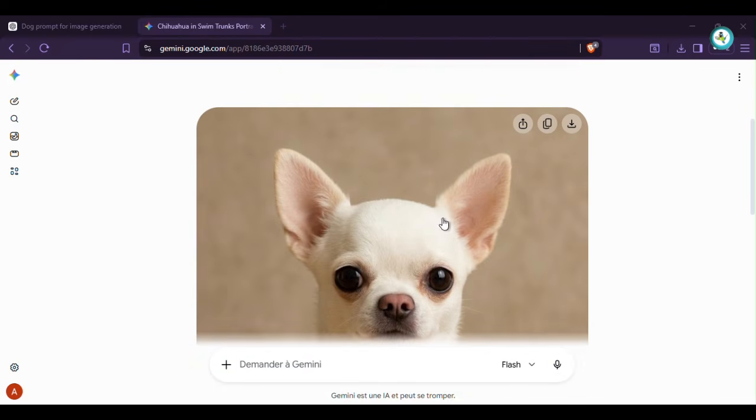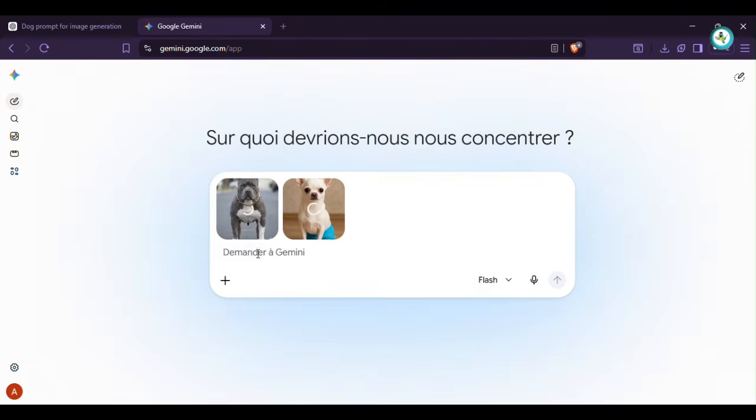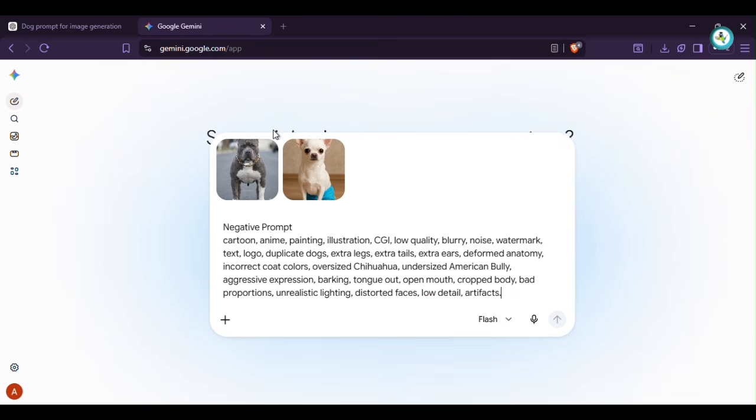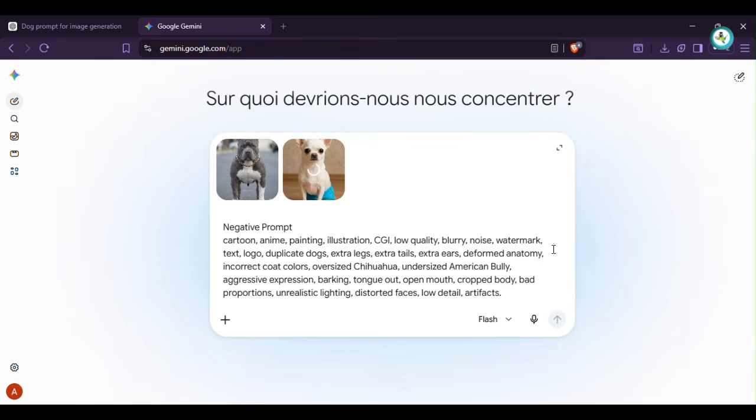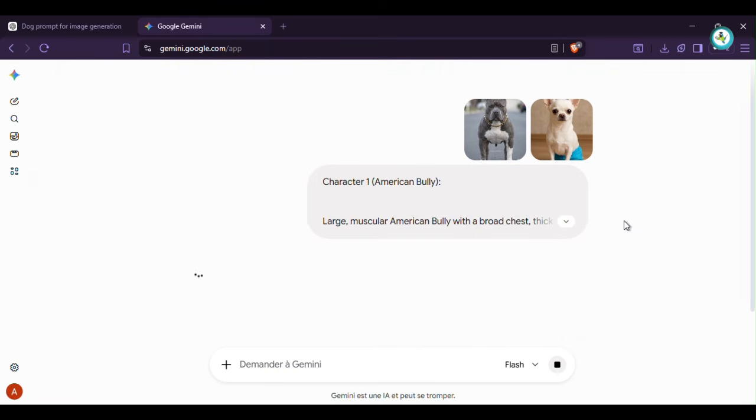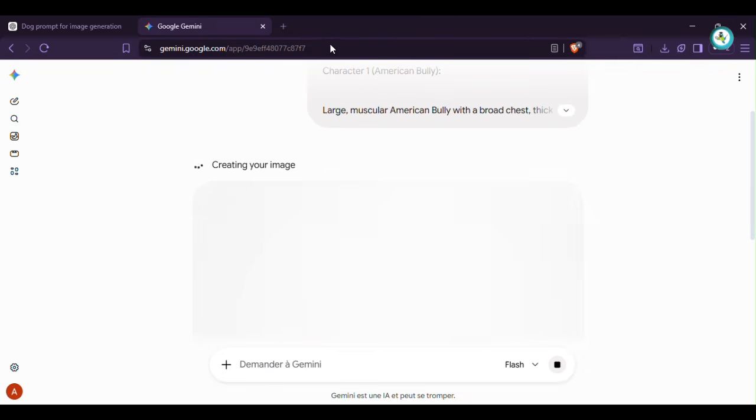After you've generated all of the character images, copy the final scene prompt that ChatGPT created, the one that combines all of your characters into a single image, paste it into Gemini AI, and generate the final scene. This final image will include all of your characters together in the same environment, and it will be the main image we'll use in the next step to create the animated video.